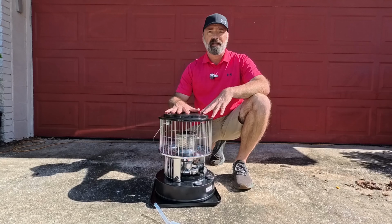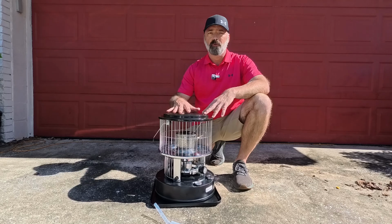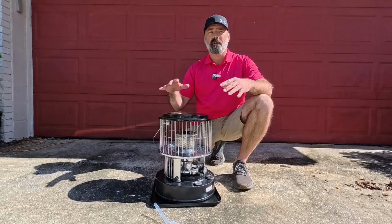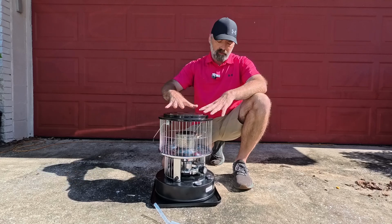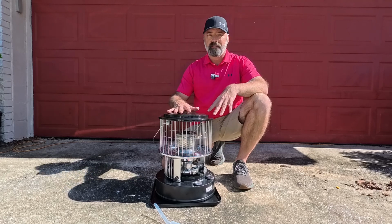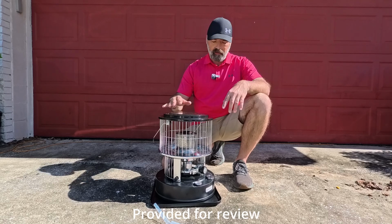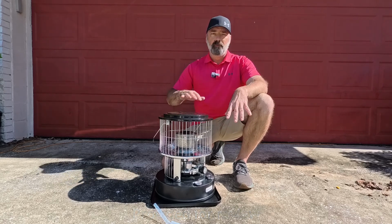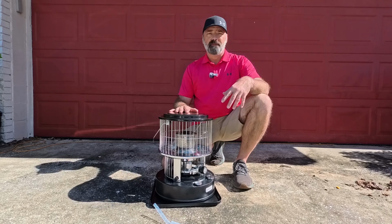And today we're going to be checking out this indoor kerosene heater. That's right, you can use this indoors, you can use it in tents, you can use it in your ice fish house if you have one of those little sheds you slide around. It holds 1.5 gallons of kerosene and can run up to 24 hours. How cool is that? It's got all the safety features including tip over sensor, and it comes with accessories and some extra stuff as well.